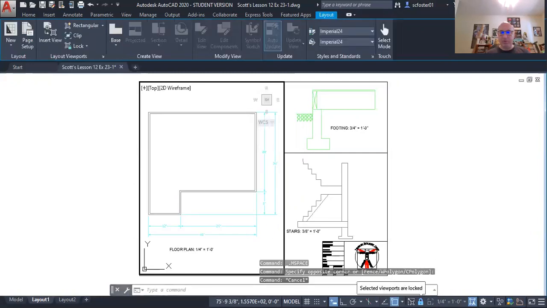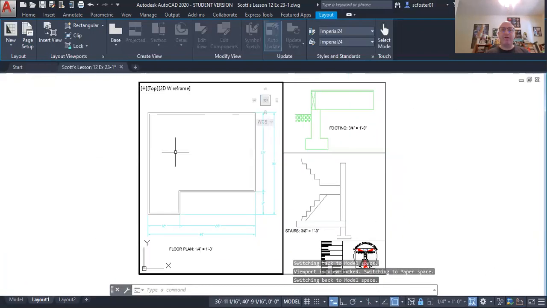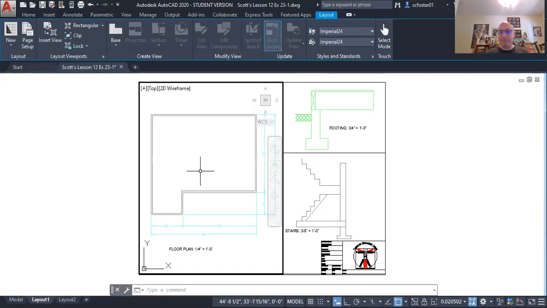Notice also there's a little lock that's blue and the hasp is closed. What that means is if I zoom or pan, it does not affect the scale or the location of this floor plan. If this is unlocked and I zoom, oh no, I messed the whole thing up. When I zoom, notice what happens right here. I get this weird number, 0.052, and so on.